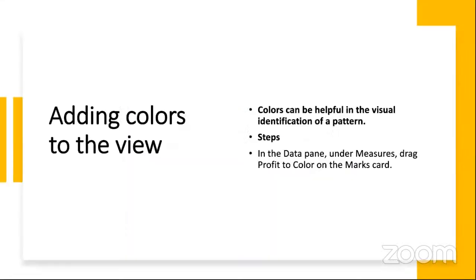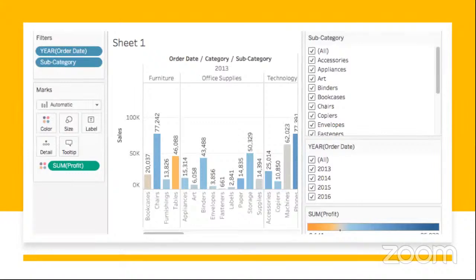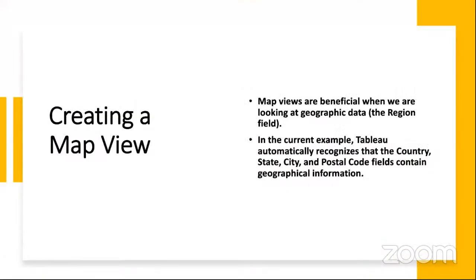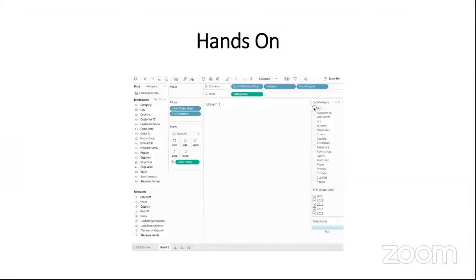Now, as I told you before also, Tableau allows us to add so many colors and so many patterns with so many visualization effects. So this is one of the things: there's a color box there, so you can add different types of colors. Now, another very important thing is a map view. Normally, for a business analysis, we want to see, for example, our sales of South, our sales of North, and so on. So this also is helpful in Tableau.